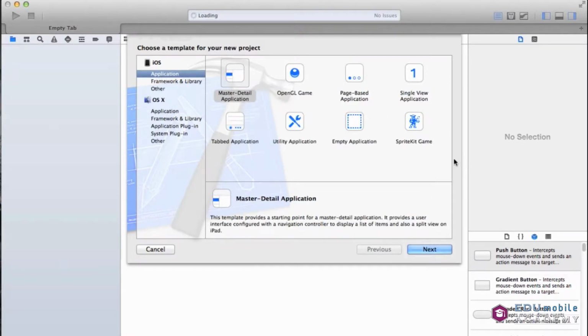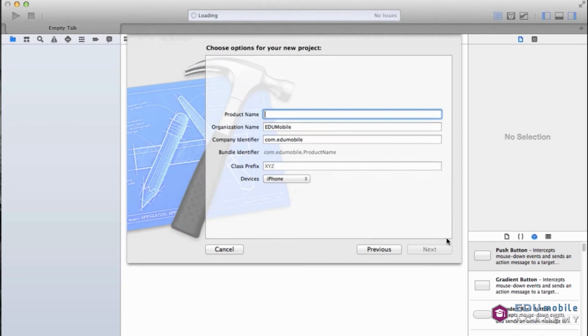So to begin with, we're going to use the single view application template, and we're going to be using this template quite often, either this template or also the empty application template. Quite frankly, some of these other templates do give you a good starting point for some other applications, but frequently we have to remove more information than we're putting in with some of these other templates. However, let's start with the single view application template, and then we'll click Next.